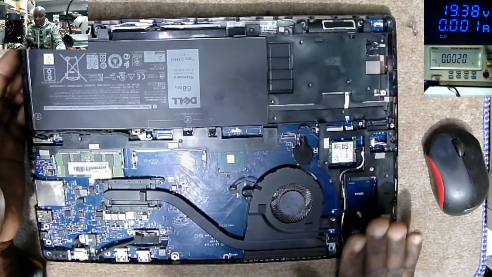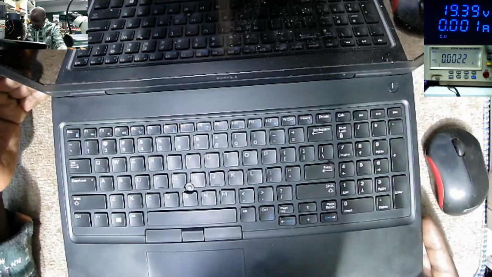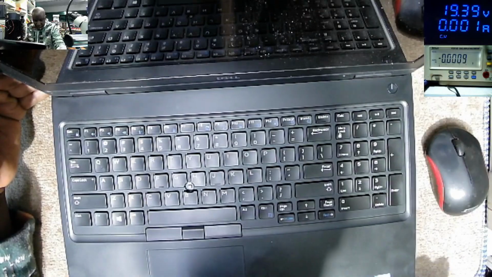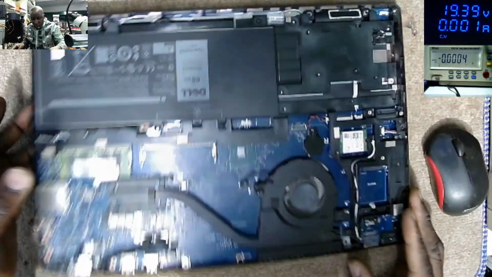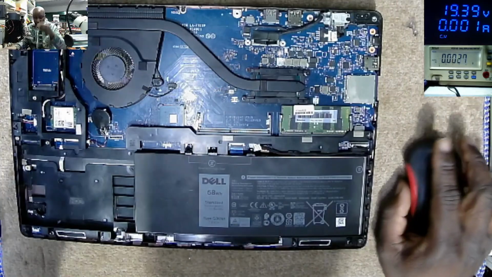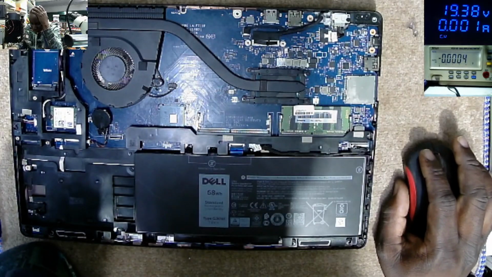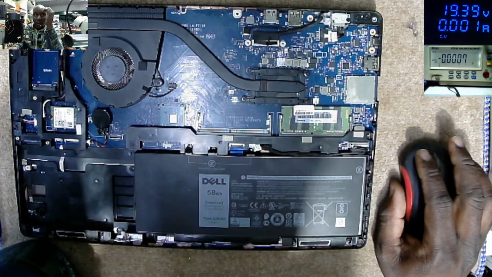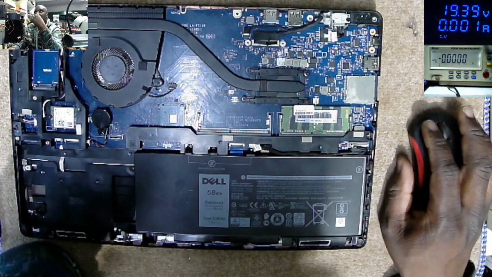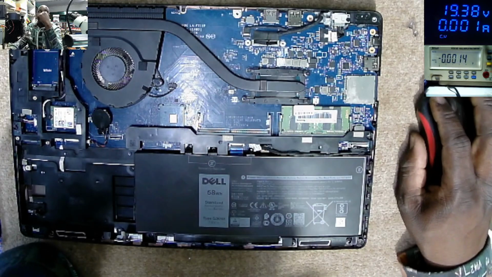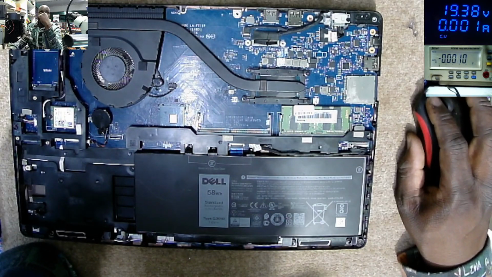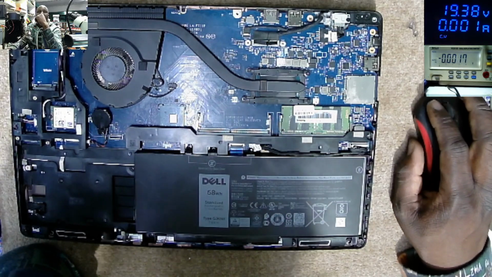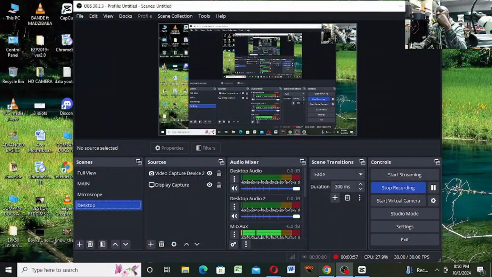The laptop came open like this, and we booked it as no power. Some kind of new expensive Dell laptop, i5 8th generation, but I need to know the model. How do I know the model of this? I think we can go on desktop. Let's go on desktop and do some research, because I need to know what I'm fixing.